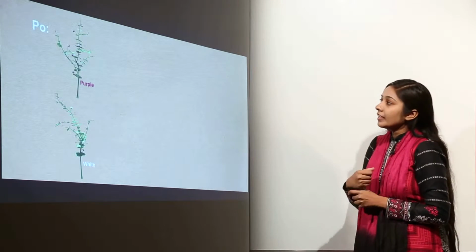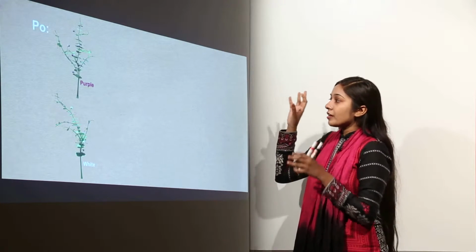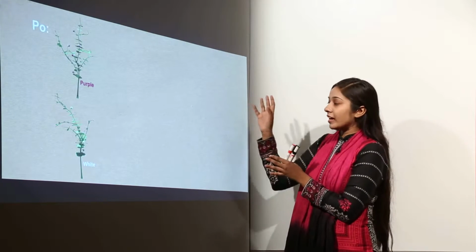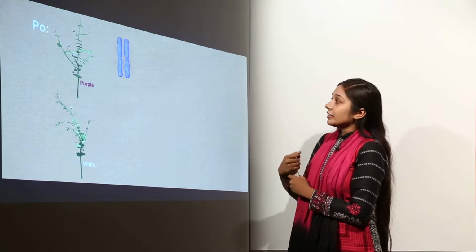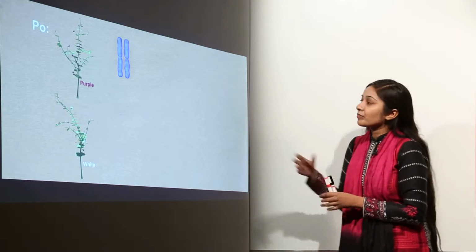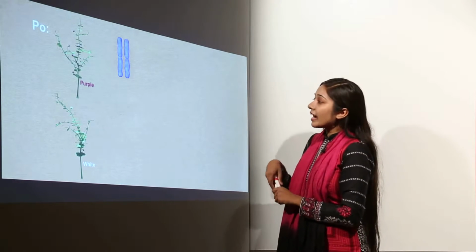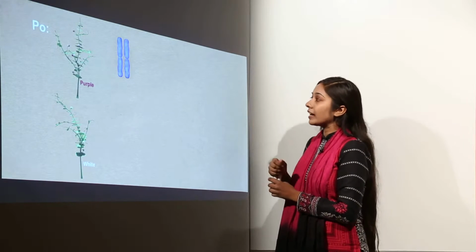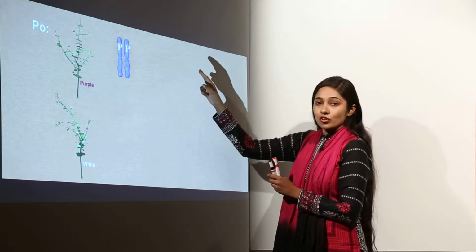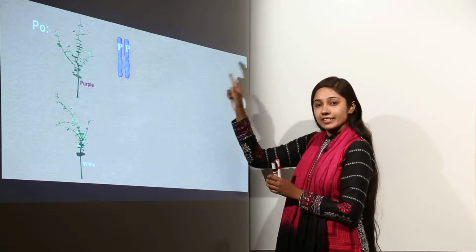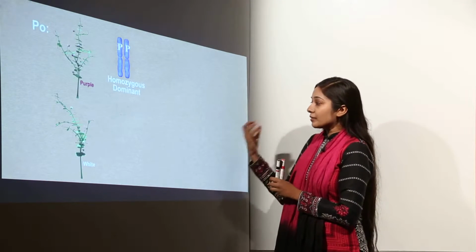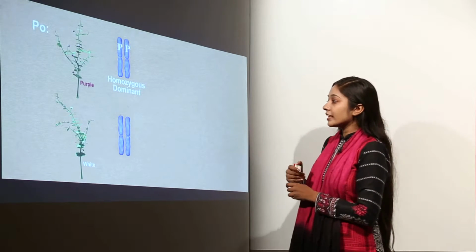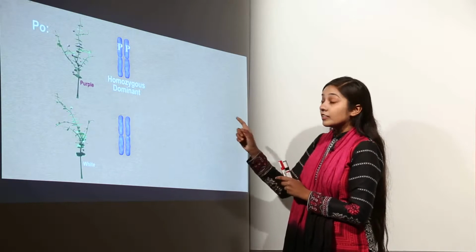So what is happening when we have crossbred a purple flower with a white flower, means a plant having purple flower with a plant having white flower, you see the chromosomes have the traits. For example, when we had this purple plant having this purple flower, it was having dominant alleles, means capital P and capital P. And when we are talking about this plant with white flowers, it is having what? It is having, can you guess?